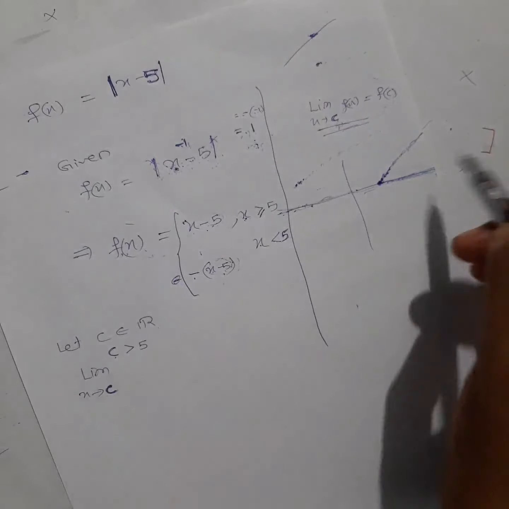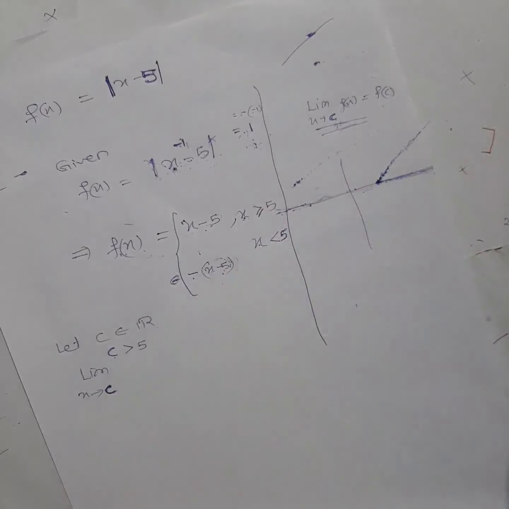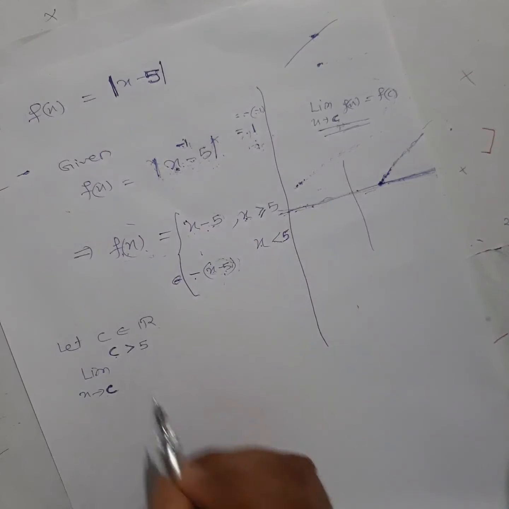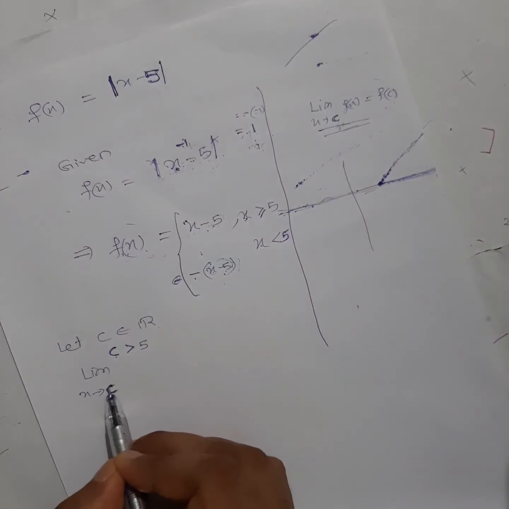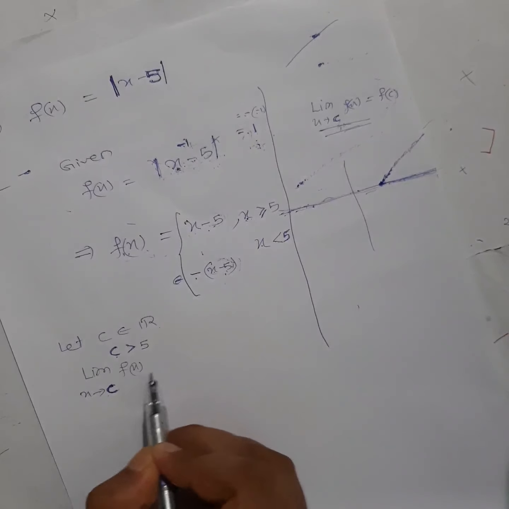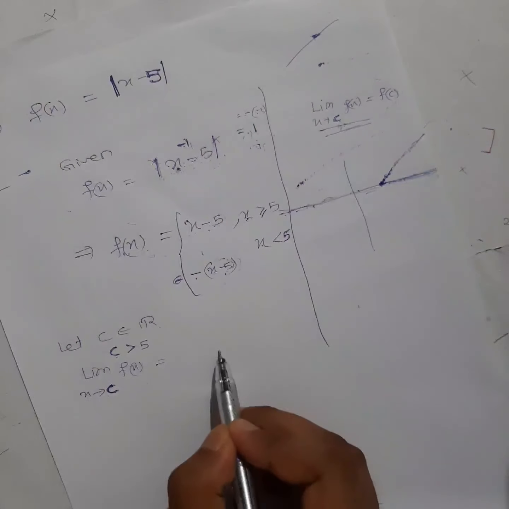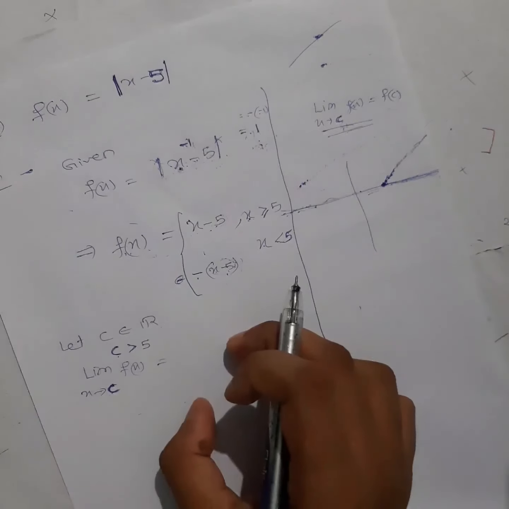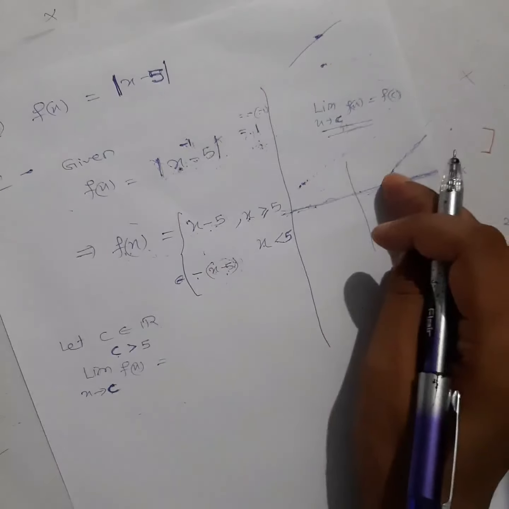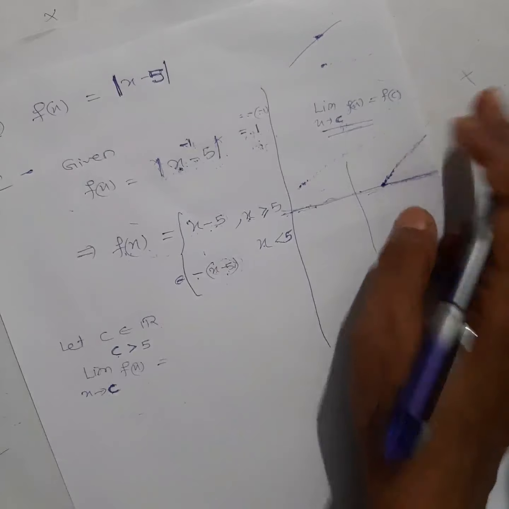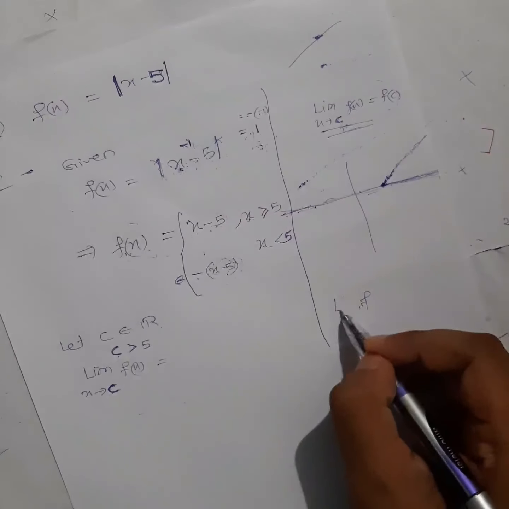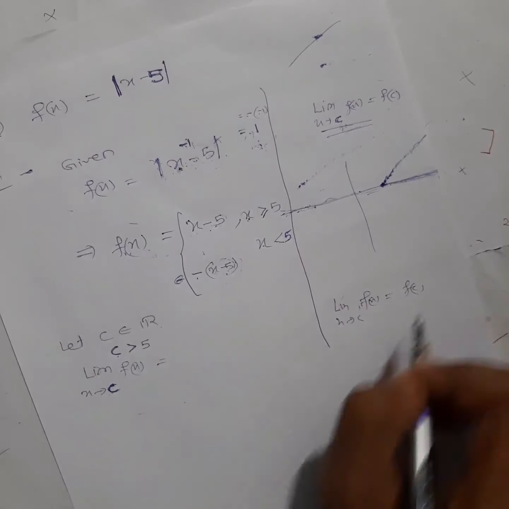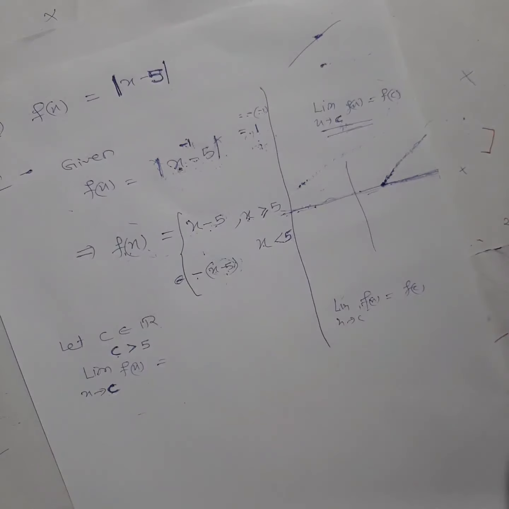So how will I show that? I will show that the graph does not break with the help of the concept of limit, right? So for c greater than 5, what will I write? Limit x tends to c of f(x). I will show that this is equal to something. Then I will find out f(c), what it is. If both are equal, then I will say that the graph is continuous here. That was the definition, right? Limit x tends to c of f(x) is equal to f(c). If you get this, then your graph is continuous.